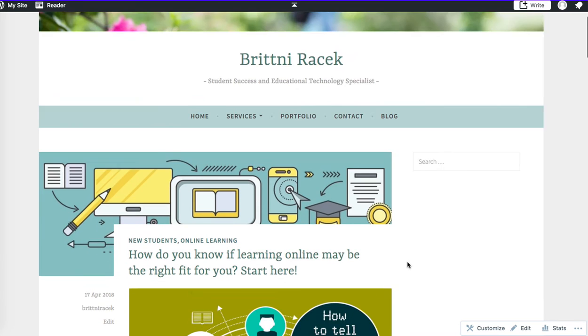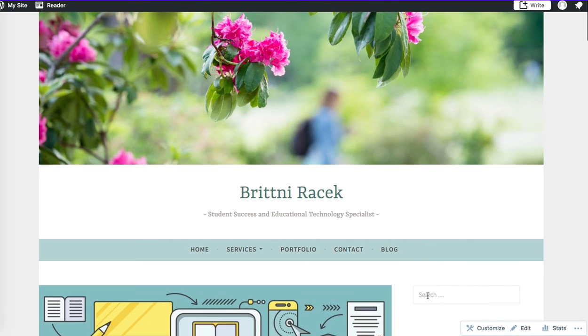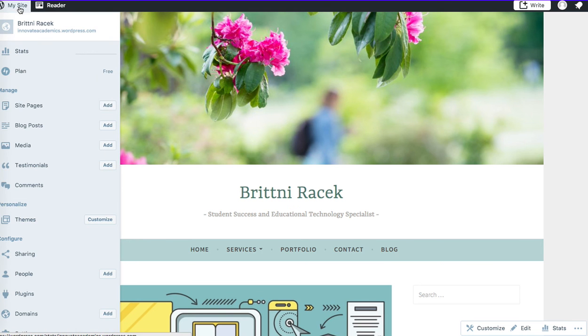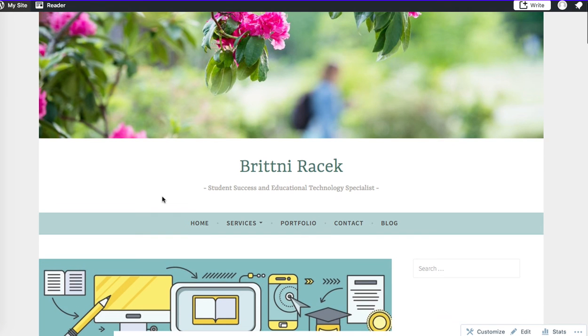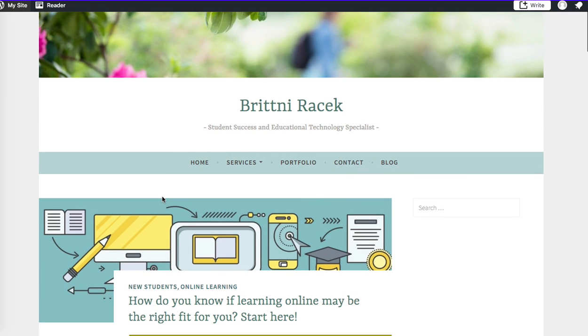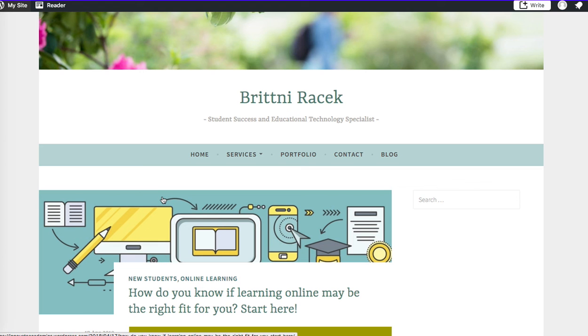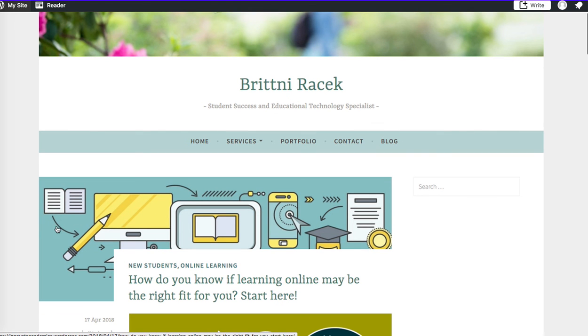So you can see that WordPress.com definitely has some pretty straightforward functionality and is very user-friendly in terms of how you manage the basic design outline of your website, and also how you add in your content through these right buttons, and then also through the management of your dashboard, being able to go directly into your content pages, your blog, and your media and your photos as well. So far I'm really enjoying this platform, and I'm looking forward to building out more content and making this a more robust site.